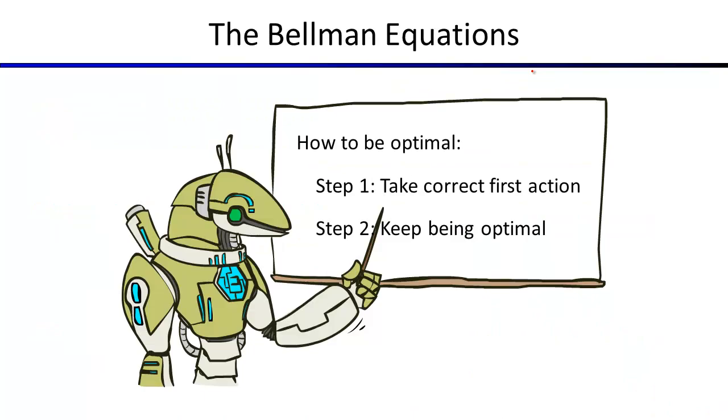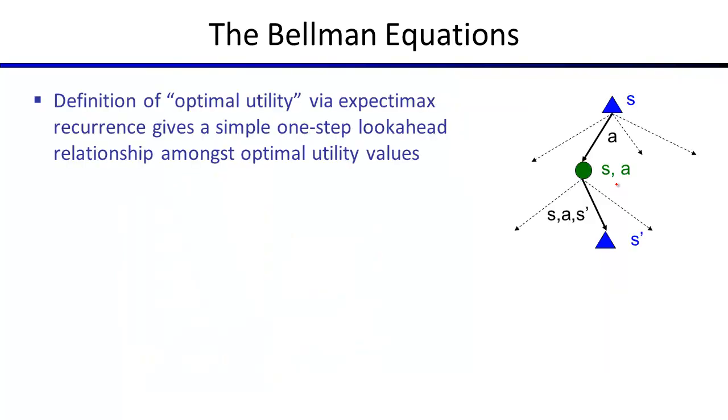All right, so the main equation we've seen, and we'll see coming back and back in different forms, is the Bellman equation. And the simplest way to think of it is that it says, first take the correct action, and from then onwards, continue to be optimal. So you decompose being optimal into being optimal now, and then continuing to be optimal. All right, so that's what expectimax does, so we can map this back to expectimax. V star of S is the max over all actions of Q star of S, A, which is sitting over here.